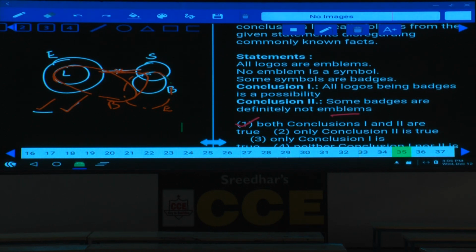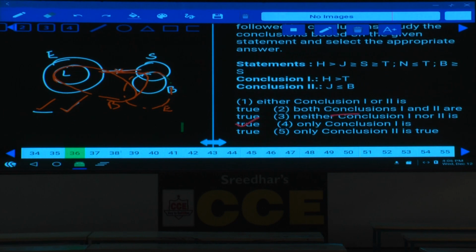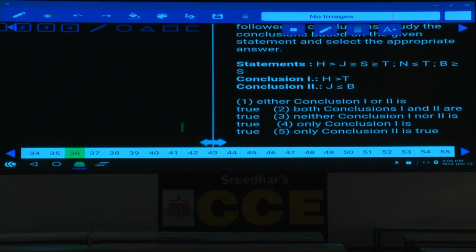And this is about question numbers 31 to 35, then 36 onwards. Now question numbers 36 to 40, what is in? Now these 5 are based on coded inequalities. Now the relation between H and T. H and T, between these two, if you observe here, greater than is common, hence H greater than T, definitely true.